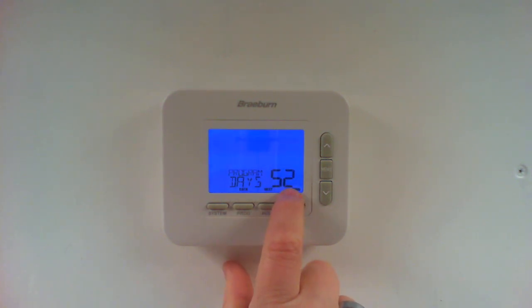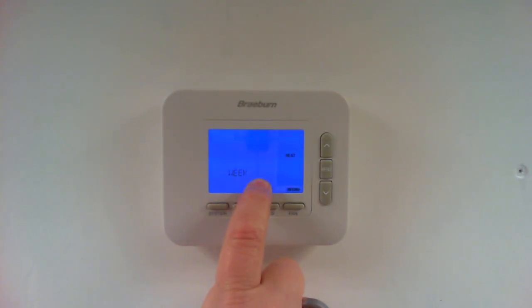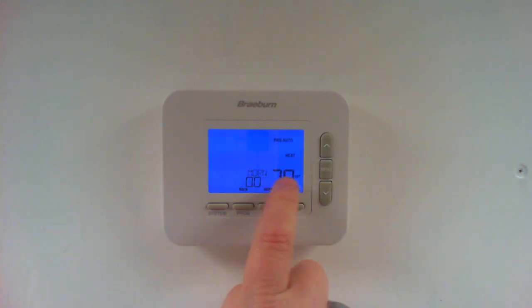But if we use the up and down arrow key, we can change it to 5-2. With 5-2, that gives us the 5 weekdays and then the 2 weekends as a different program schedule. So if you want to do a 5-2 format, you change it here. Once you've changed it here, exit the menu by pressing the return button. Now, when we launch the program, it's going to show you weekdays. Press next, and it's the same process.